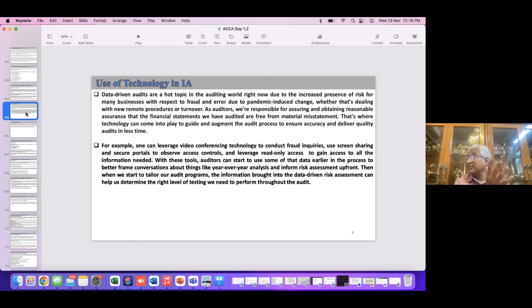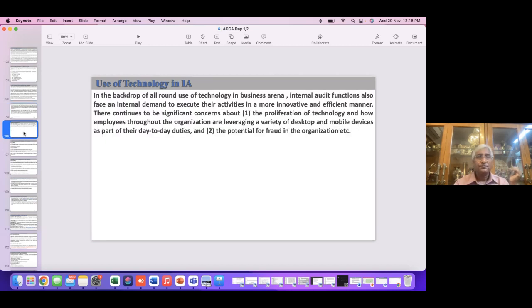You are analyzing the data, but the data itself is manipulated data. Accuracy is not there. Then how can you check it? So you can check it in this course of action.